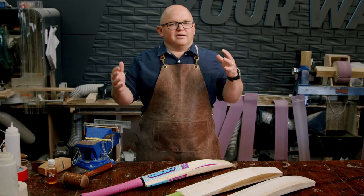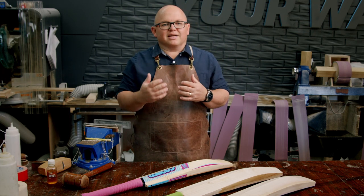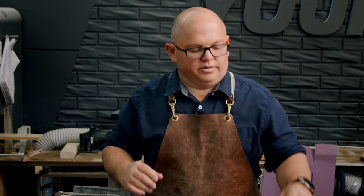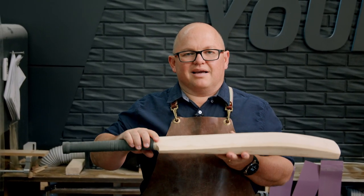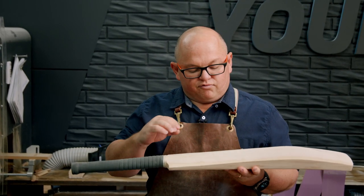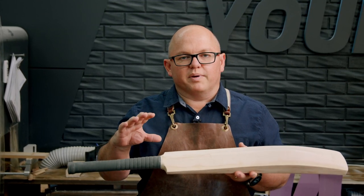So we get lots of customers come in where we need to repair bats. They have, you know, cracks in their handles or the shoulders, or every now and again we get a bat that is just too broken. Generally, what happens when that is the case is that the cracks start going across the bat this way. Really hard to fix, hard to clamp, really hard to warrant any type of repairs.